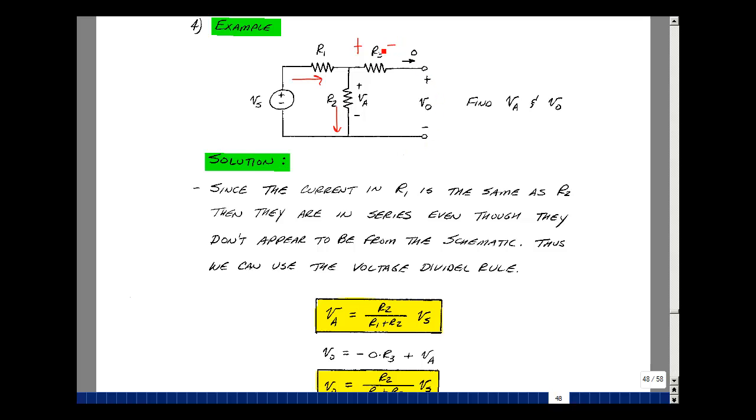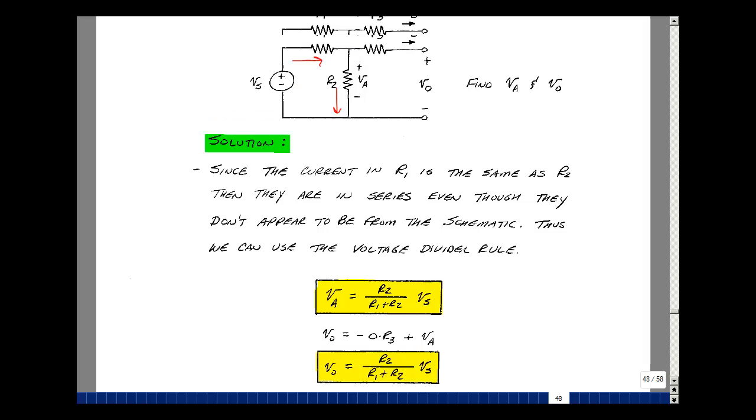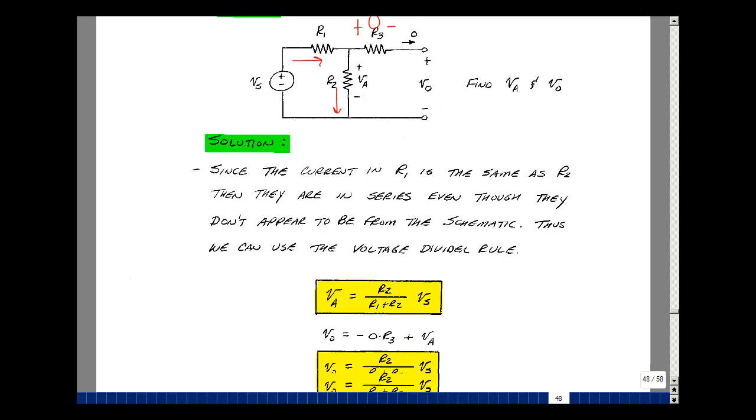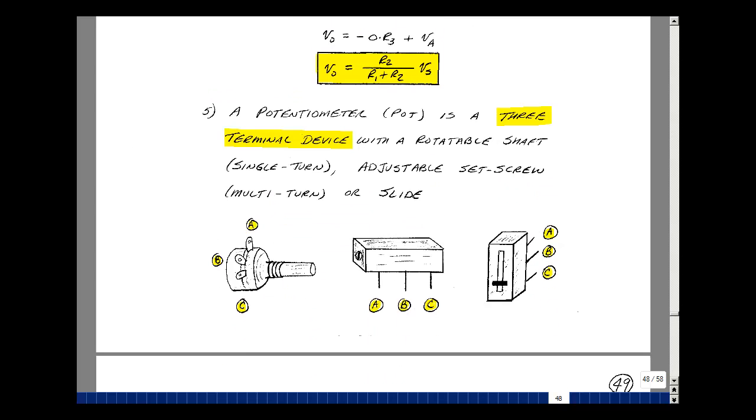So rise in voltage is V zero. And then I see a minus sign. So I'm going to subtract the value of the current times the resistance. Now that was equal to zero, so it doesn't make any difference. But in other problems, we'll have non-zero values. Then plus Va. What I've got then is Vout is equal to Va, and it's just equal to the previous result. What's really happening is because there's no voltage here, this voltage just simply transfers to here. That's the reason why I like to do the first form of Kirchhoff's voltage law. I try to pick my unknown to be a rise in voltage, and I go clockwise or counterclockwise, depending on where that is.